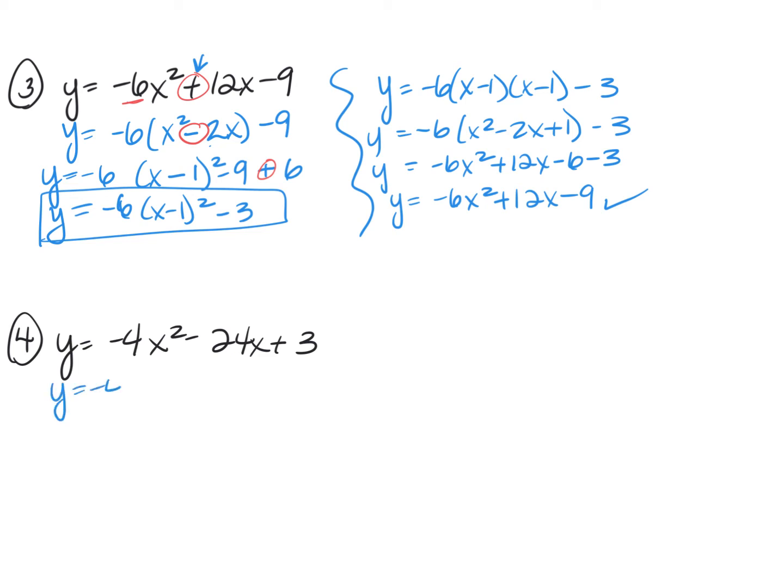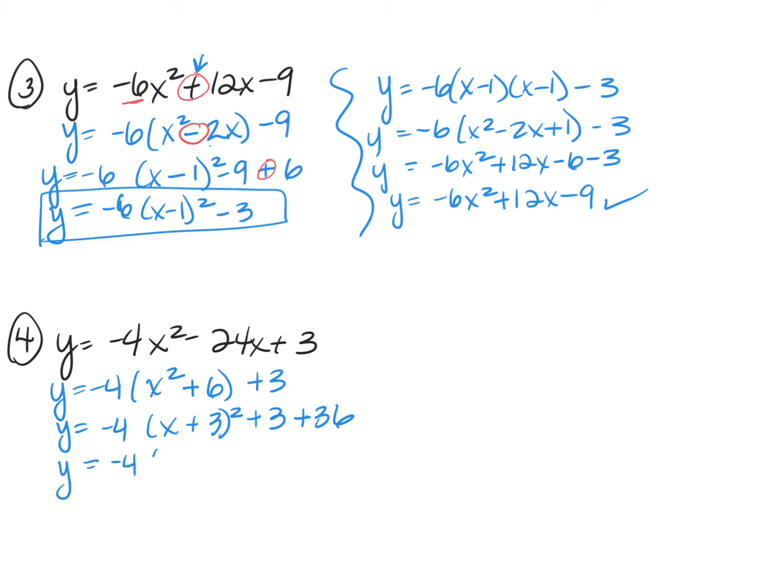Again, we're going to pull out a negative this time, so more practice with that. So I have x squared. It's going to change my sign from negative to positive. And negative 4 taken out would give me a positive 6 right here. Bring down the 3. Now let's complete the square. We'll have x, copy, copy, cut, square it, plus 3. Now, 3 squared is 9, times negative 4 is negative 36, but then I need to add it back. So it's going to be plus 36 right there. So I bring this down, x plus 3 squared plus 39.